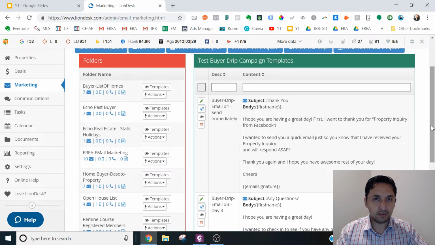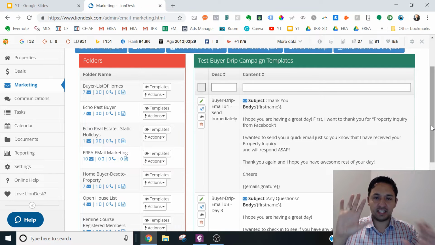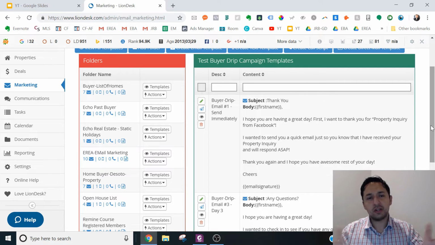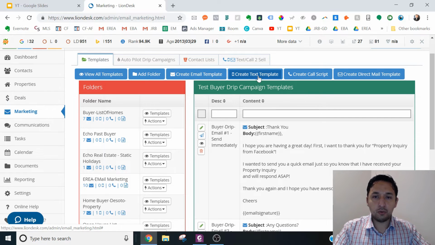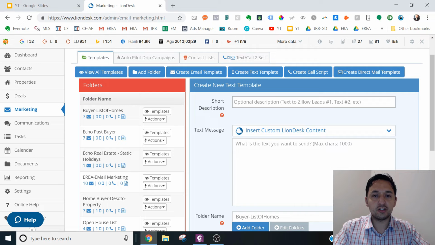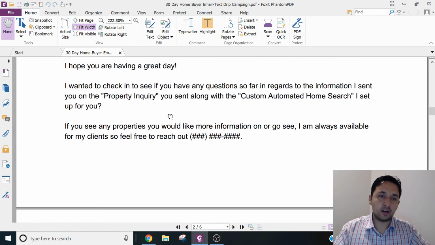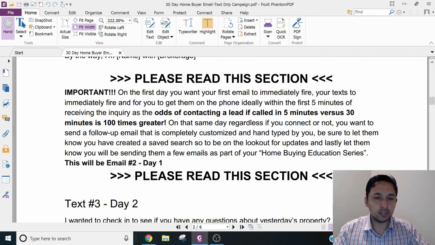As you can see, it's not very difficult at all. All you need to do is copy and paste. But a lot of people miss it and just stop here. They get frustrated, or they didn't know to go and actually set up the sequence. A lot of other reasons. So I will create one text template so you see it, and then we're going to start creating the actual sequence.